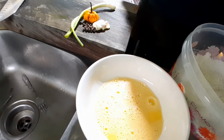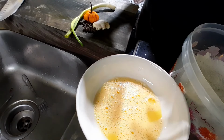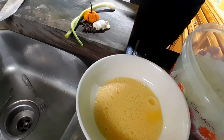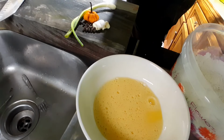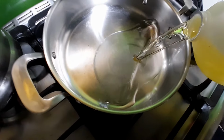When you season the chicken, you don't flavor the oil, the chicken takes some of the flavor from the oil. When you're done, if you taste the oil, it practically tastes nicer than the chicken. You understand? So you have to flavor everything, my people. Everything has to get a good flavor. So let me go put some oil in the pot.